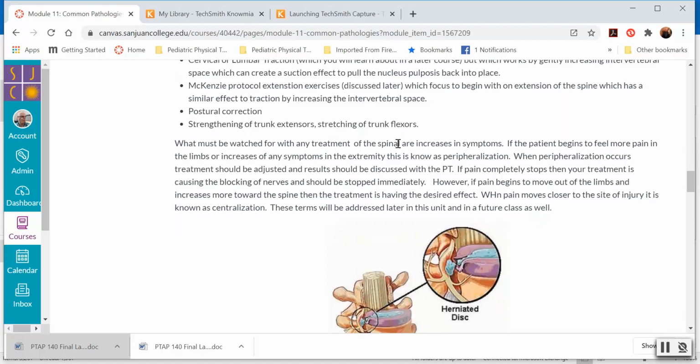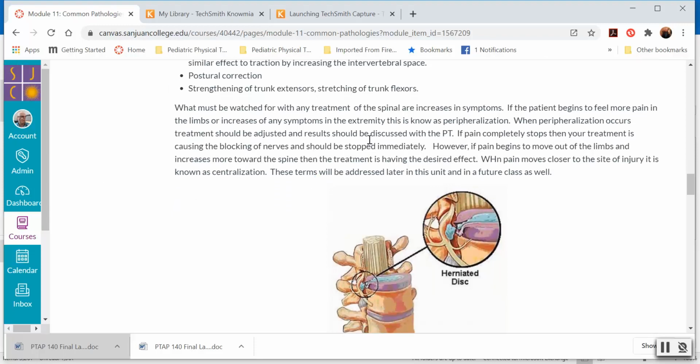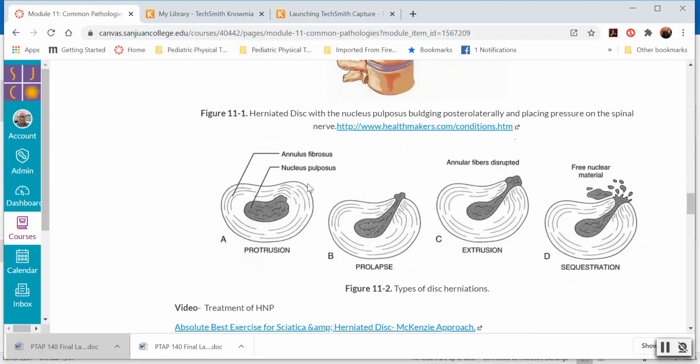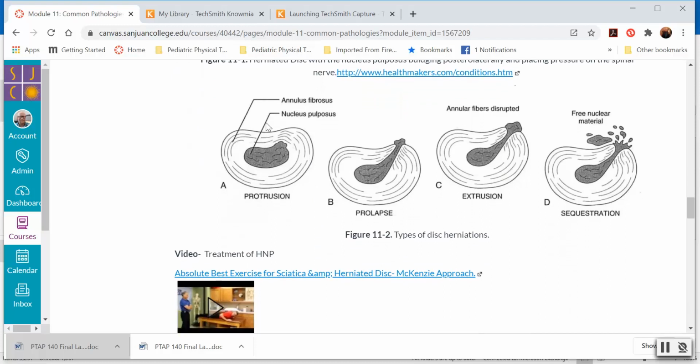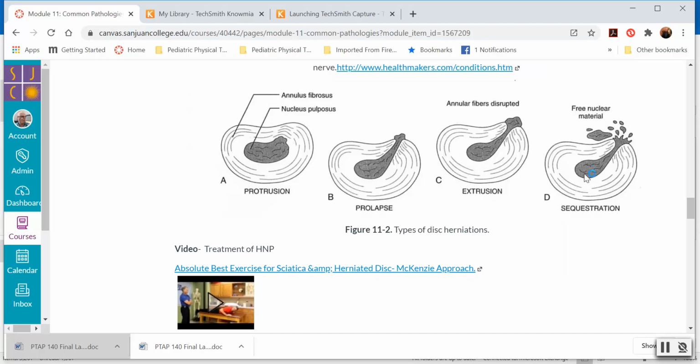And just overall postural correction, and then strengthening of especially the trunk extensors and stretching of the trunk flexors. So just know generally what it is and generally how we go about treating it. Here are pictures of what protrusion, prolapse, extrusion and sequestration look like.